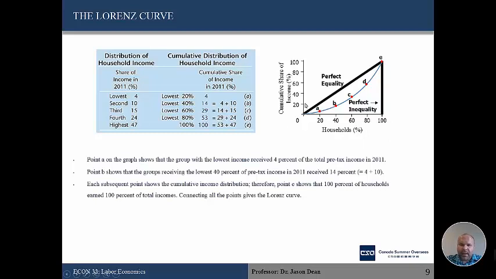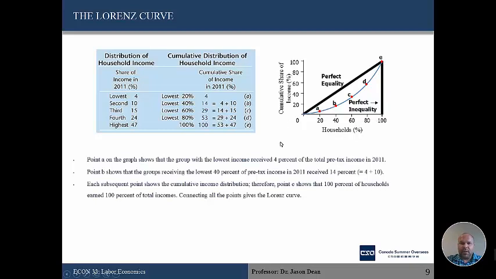Okay, again, this line here would represent perfect equality. Because if everyone has the same income, the first 20% of households would have 20% of the income. The next 20% would have another 20% of the income, so it would be 40. If you had perfect inequality, so perfect inequality would be one person has all of the income. So if you think of our line of people, we would have zeros all the way up to the last person. Okay, and so we would have all zeros, and then the last person would have 100% of the wealth.